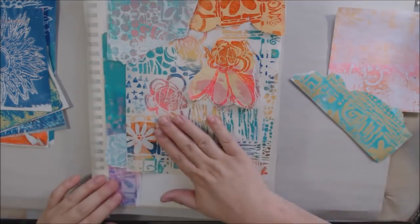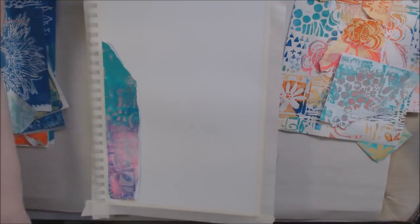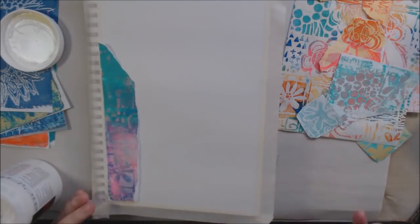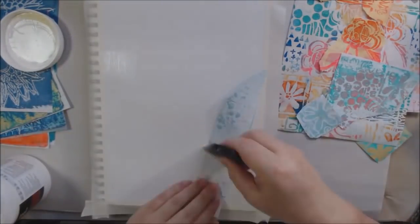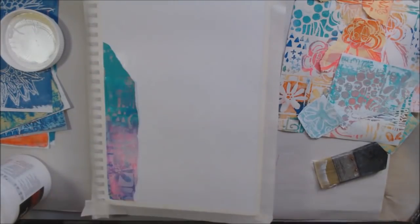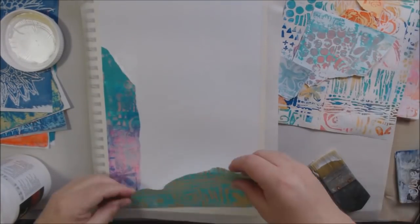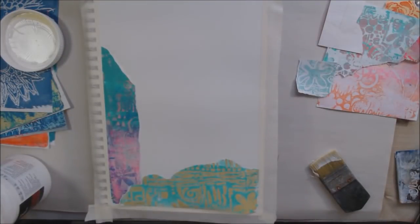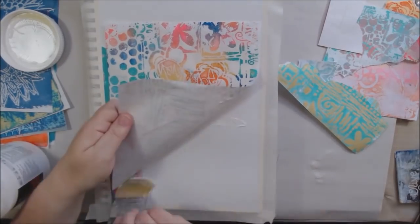So I've torn up different pieces. I've placed them around on my page to see what they'll look like. And then I'm going to attach them with some gel formula matte medium. That's my favorite for collage. The paper in the background is 140-pound watercolor paper, so it's a heavy enough paper to accept this process of gluing and sticking everything down. I have to keep repositioning everything to see if I've got it in the right place.